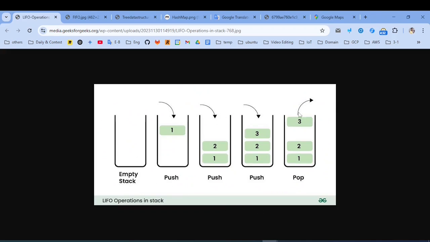Here we can see the representation of the stack data structure. We use it to reverse the order of items with the LIFO, last in first out, approach. A real world example would be the undo feature in a text editor or MS Word file.